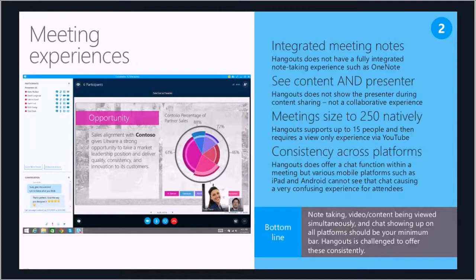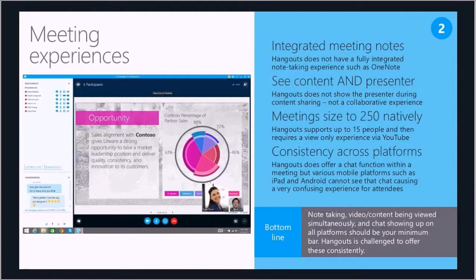What that means when we're working with Skype for Business is that we can leverage that OneNote and see live updates as we're taking notes, and we can integrate that as part of our meeting experience. We don't have any of those kinds of features available specifically within Google Hangouts. So that's one of the limitations that you'll find.